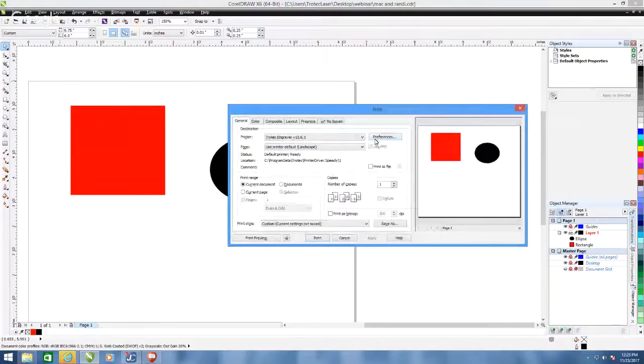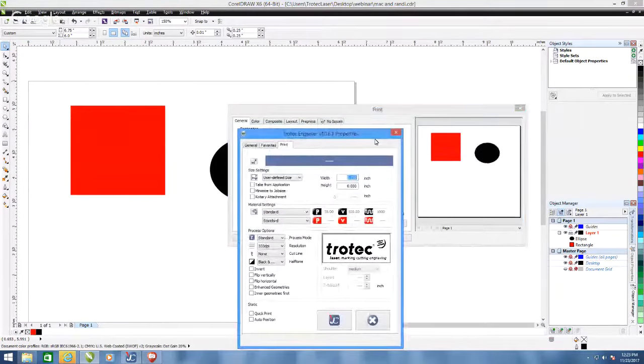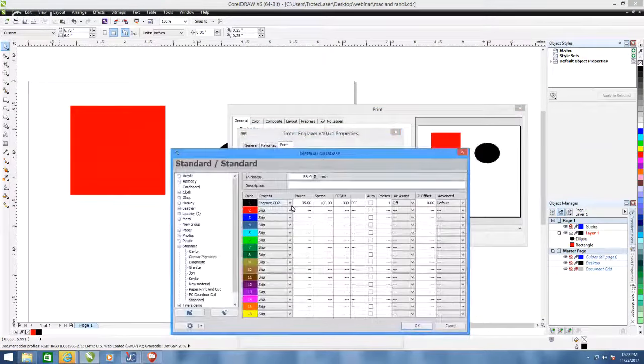Let's say that we want the red to be deeper than the black. So we come in here and set the black color. Let's say we want it to be less, so maybe 50 power, and then we want the red to engrave, and we set that to 100 power, 100 speed, and the air assist off. We never have the air assist on unless we're cutting. And then say OK.